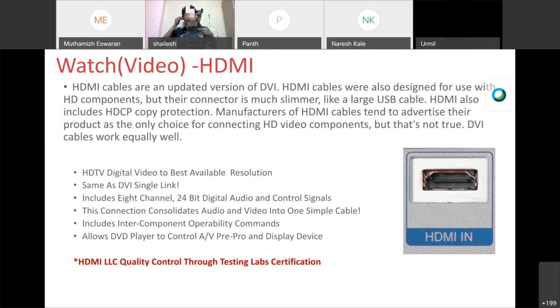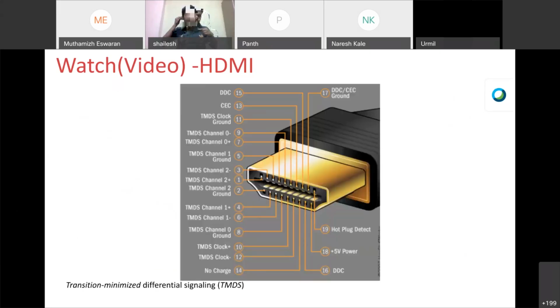HDMI became so popular, right? A small point on the HDMI cable side: if you refer to any HDMI, or Google it as an HDMI cable, you will not actually see a color of your videos. They won't mention RGB anywhere, and there won't be any audio separately. There will be no audio input, audio output, nothing there, right?